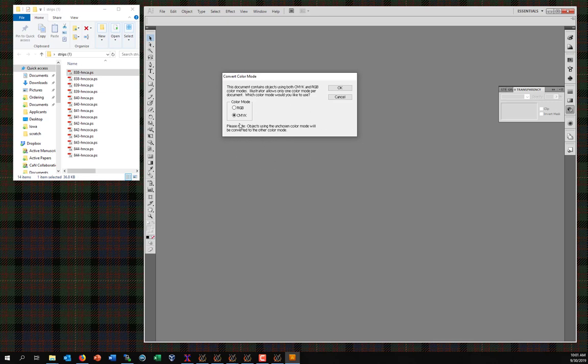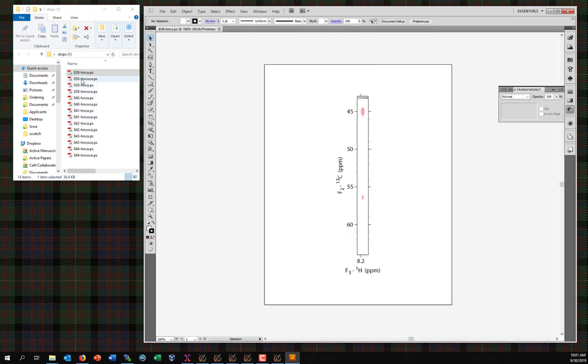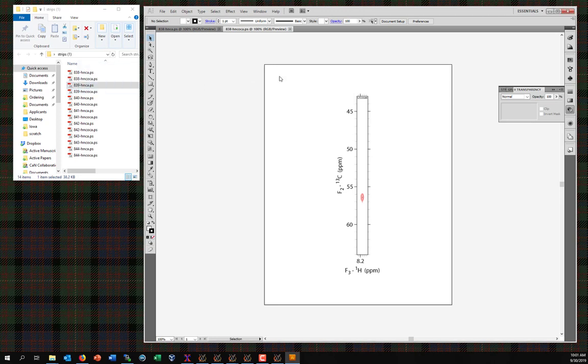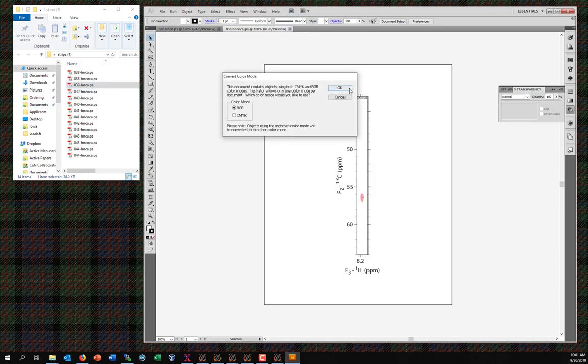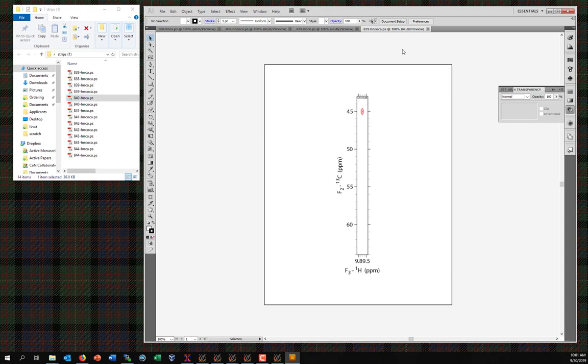And then it's going to ask you about the color mode. For my purposes, I think it's best to use RGB, just so everything's consistent. I'm not sure exactly what in this file is different color modes. I've never probed that, but I'm just going to load in RGB. And what you can see is it brings in your strips. And the nice thing about Illustrator is you can just continue to drag these into the top window bar, I don't know what you'd call that. And I'm using my keyboard to help me out here because it saves me some mouse clicks. And so we've got 838, 39, 40, and that's probably reasonable to start with for now.